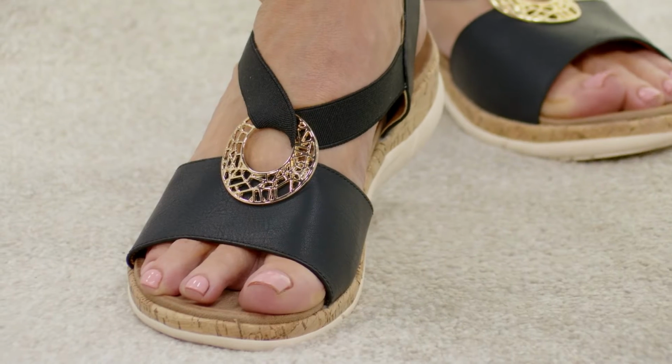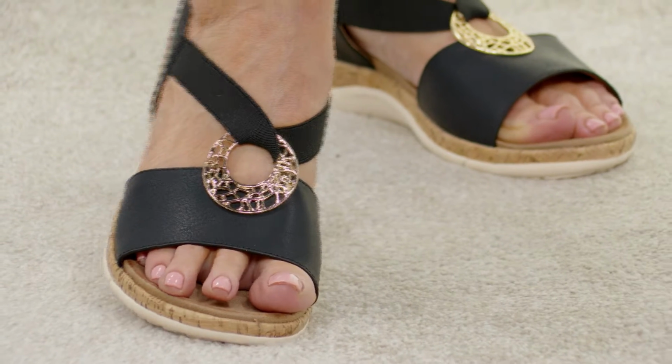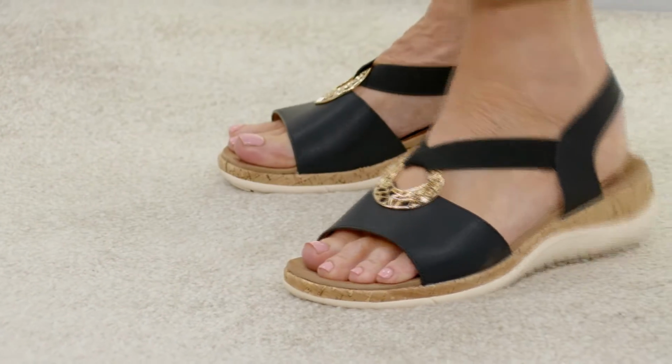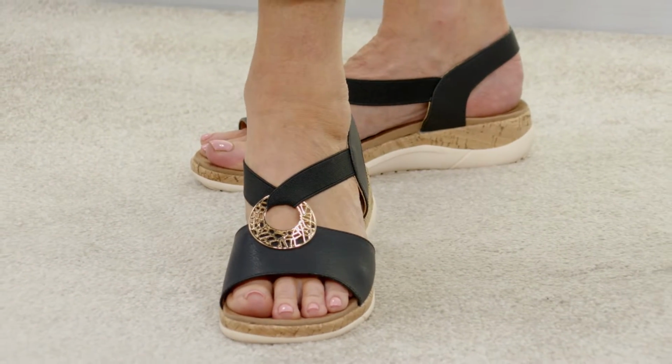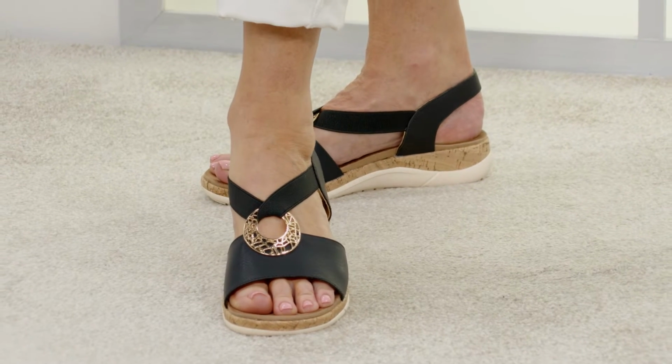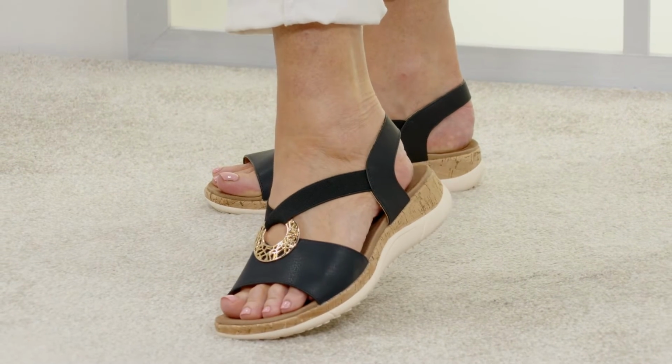Oh, definitely. So many different outfits are going to go with these. And I actually like it in the black because it just breaks it up with that gold medallion in the centre there. And it's nice that they've colour matched all the elastication too.